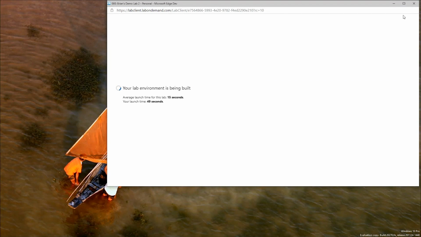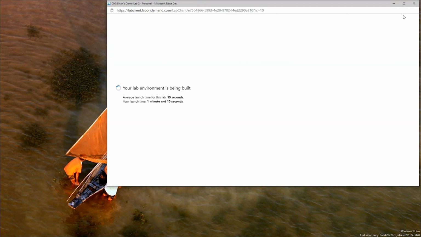But it is not going to launch within 15 seconds. 15 seconds is what it assumes it's going to take if there are no virtual machines there. That's why it's got that initial countdown. So your launch time is always going to be longer than that. It will be somewhere between 1 minute and 2 minutes. If it goes a little over 2 minutes, that's okay.